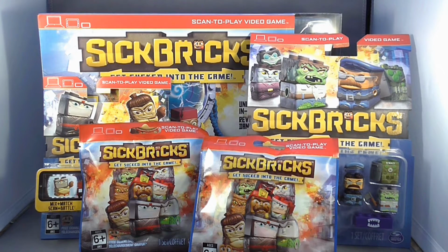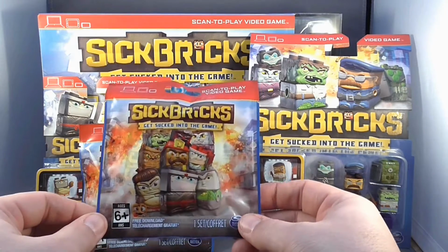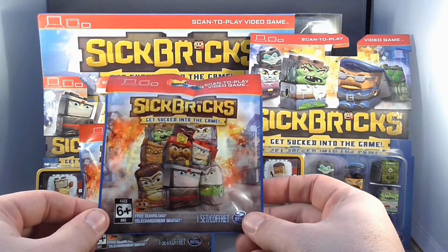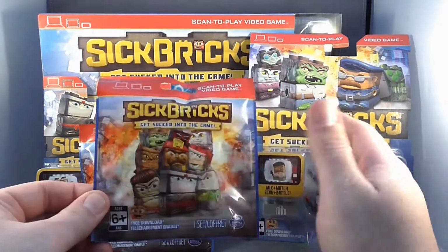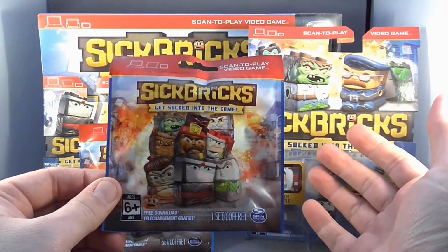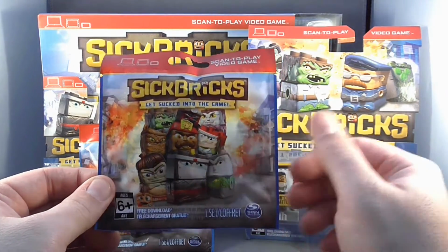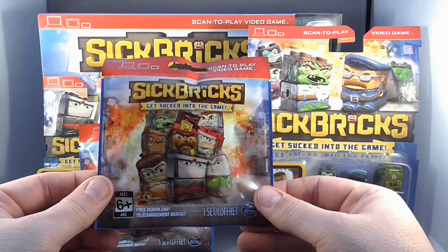But I wanted to talk about the toys here in this unboxing blind bag. But there are a few things to talk about that make this a little different before we open all of these up. Now, first of all, let's start with what we consider our blind bag packages. Normally, on a package like this, you end up ripping it open. You have a character inside. You have no idea what it is you're getting, and so you're constantly, if you're trying to get a particular character, you're just buying and buying and buying, trying to get that particular character.